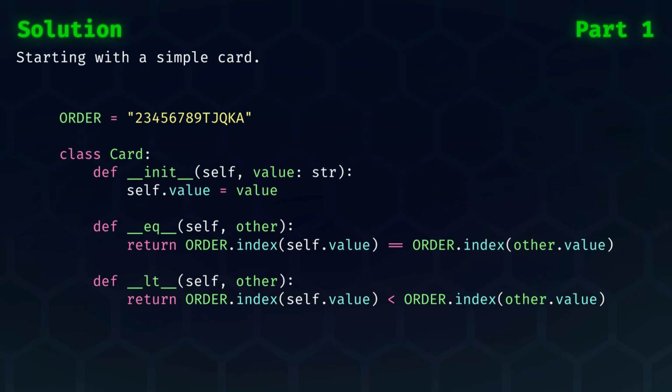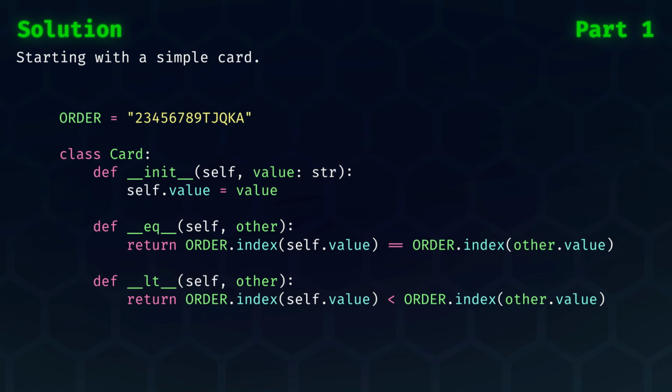So we'll define a card class, which just stores the character which it represents. This character, or value, shall be one from the order variable at the top. Now, to make any list of a custom class sortable, in Python we need to overwrite the less than function, which is __lt__. This function gets called by, for instance, a call to sorted, and it always gets passed another card instance to do the comparison with. Then we just have to return whether the current card value is less than the other card value.